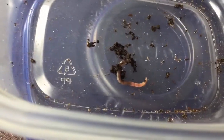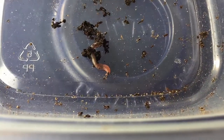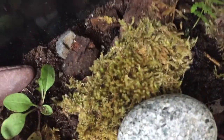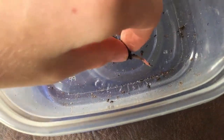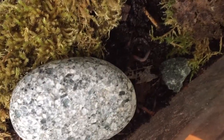Okay, so I did end up finding one. You can see him here. Cool little creature. And I guess we'll just dunk him in here and see if he burrows or whatever. Snailson or whatever, Sheldon, he's out. And yeah, I'm just gonna pick him up. And I guess we'll just plop him right there and see if he goes. Or maybe he'll just sit there. I think they kind of freeze when they get touched and stuff, so I think we're just gonna have to give him a few minutes and we'll see if he starts to burrow.